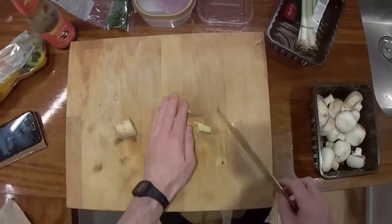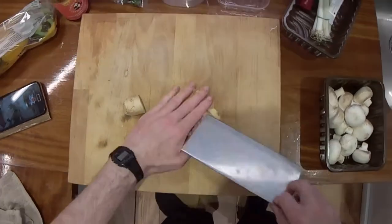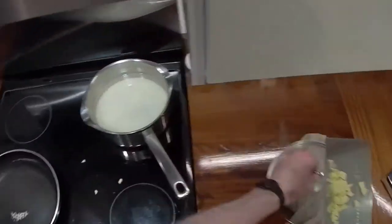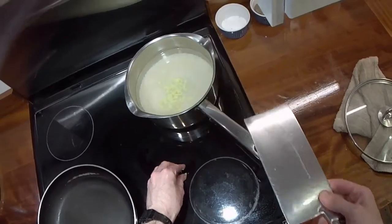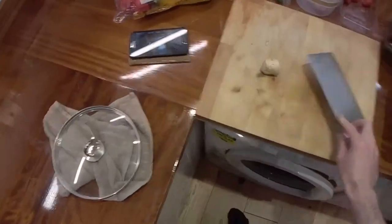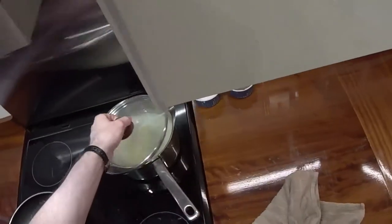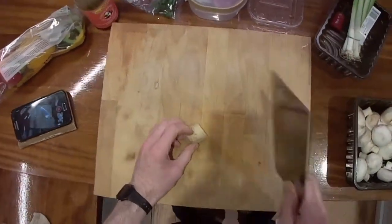I should have chopped more of this because I'm going to do more. Let's just roughly chop some ginger up. I'm going to cook it in the cooker and drop some of this in - just boil it up in the rice. See, the other way when you do two to one, you can put spices and things in and they'll cook right down into the rice. Whereas this way you're going to pour a lot of this water off, so you couldn't really season it with spices the same way.